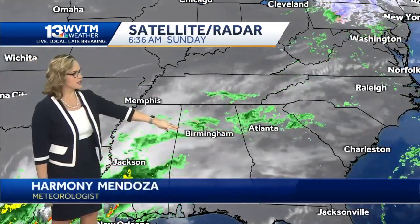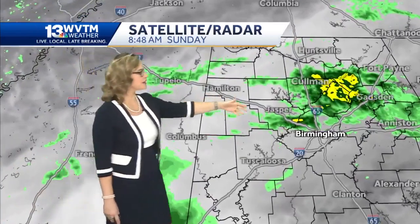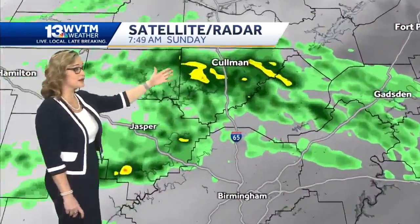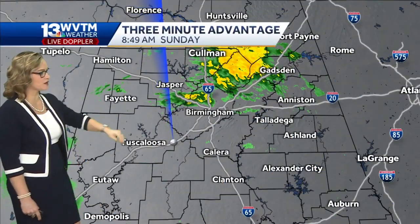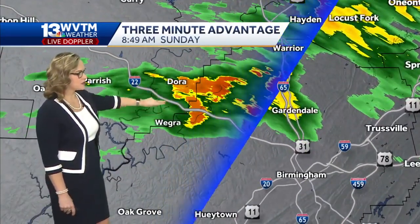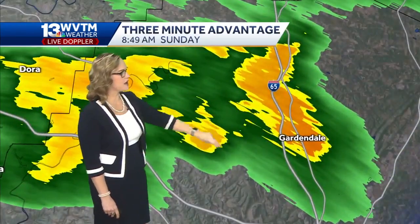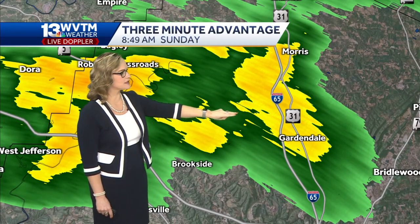This is where the rain is right now on our satellite and radar composite. We continue to see a little bit more rain filling into northern Jefferson County, Coleman County to Blunt County as well. We get a little bit better of a view from our WVTM 13 live Doppler radar. Notice a little bit more of that rainfall in Jefferson County falling on I-22, Dora, and getting closer to Gardendale — so I-65 and Highway 31 as it runs parallel in between Morris and Gardendale.